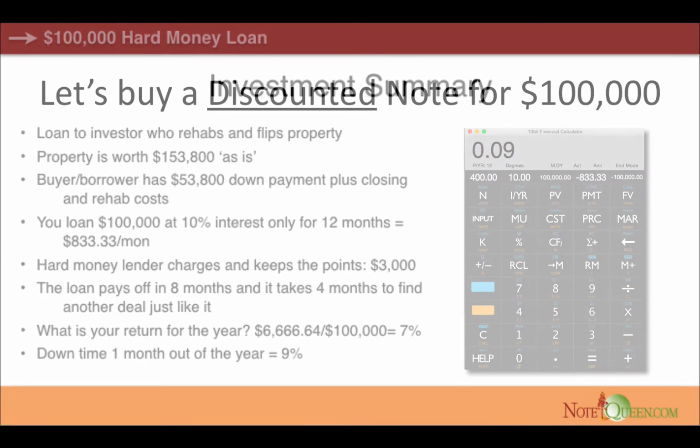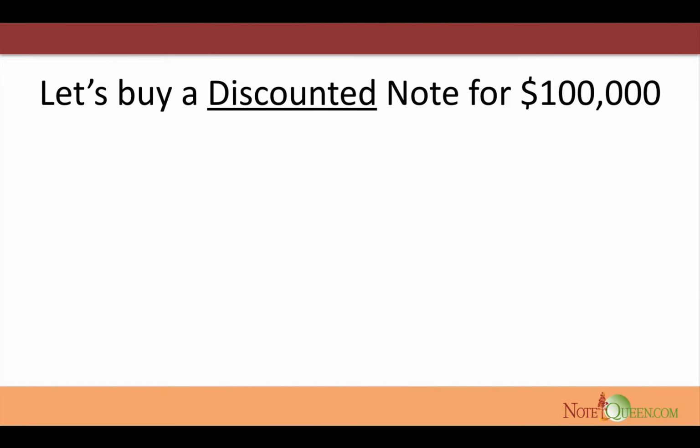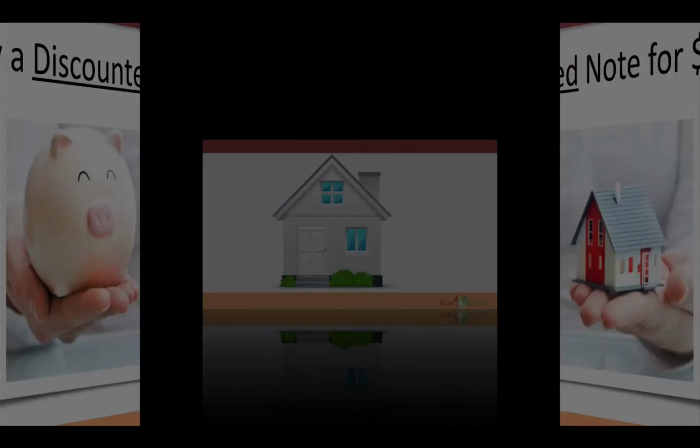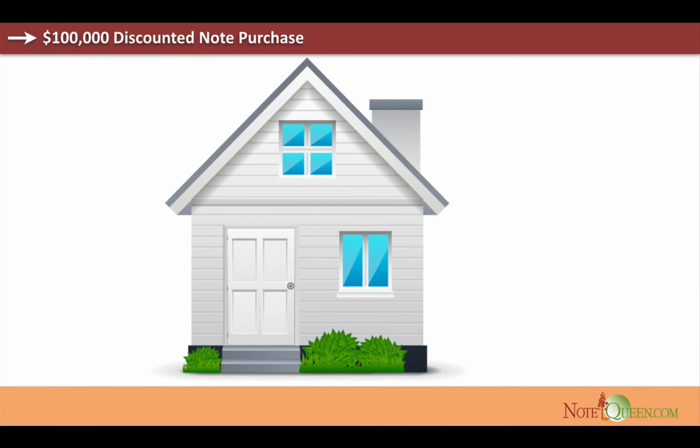All right, so let's move on. If we buy a discounted note for $100,000, same $100,000, we just play it a little bit differently. This house, someone who owned it, what's a typical scenario? Somebody, mom and dad die and they leave the estate. In the estate, there's this house, and they do owner carry to the tenant.